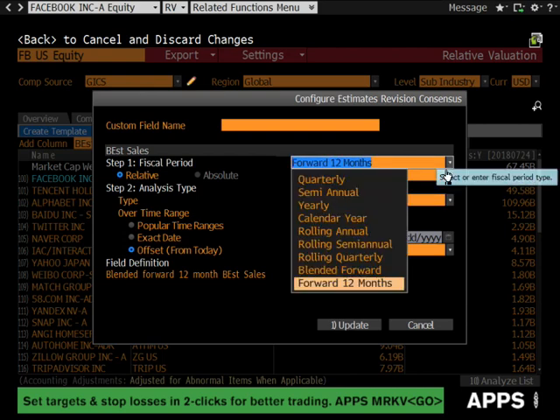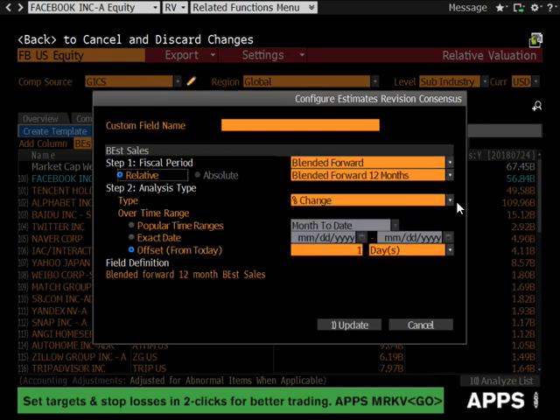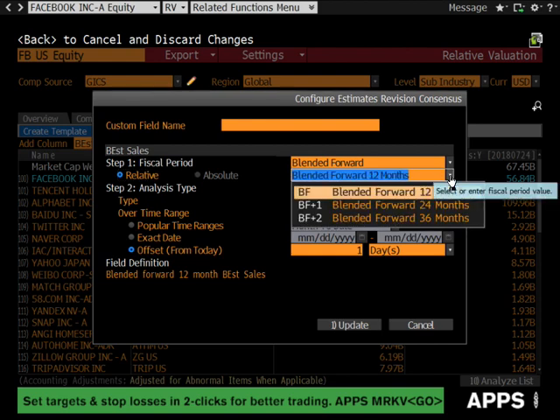Or actually, let's look at blended forward. Blended forward 12 months, 24 months, 36 months. Current year, next year, year after. Okay? So that's what I'm saying.